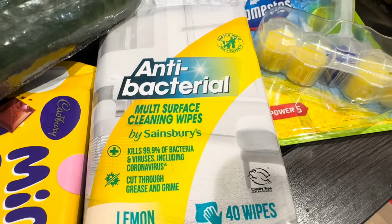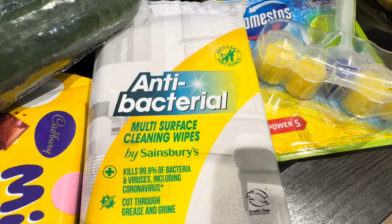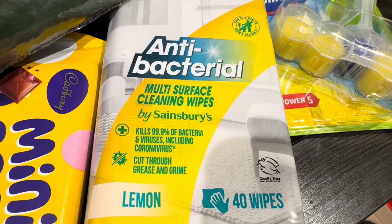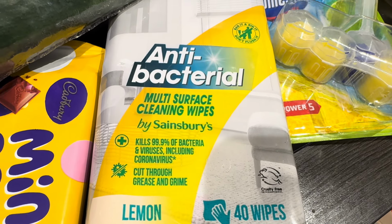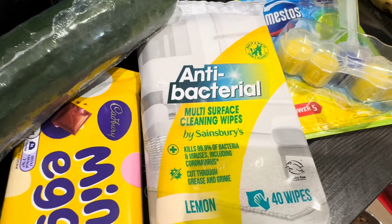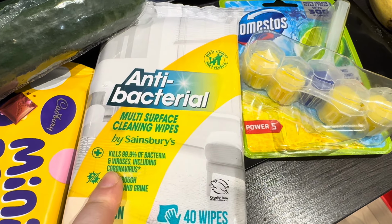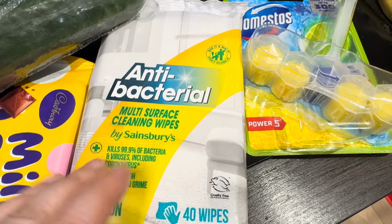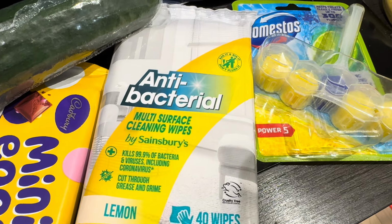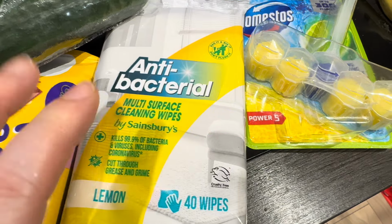I'm not a fan of lemon scented cleaning products because I always feel like it smells artificial, and I don't like the scent of artificial lemon. But these were the cheapest and only lemon was available. The box at the front that had them was empty, so I thought, they must be good. I searched and they had a box behind them, and I took a pack out. Dettol ones were on offer for £2 for this size, or £3 for the big pack. Dettol are better, but I thought I'd give these a go.